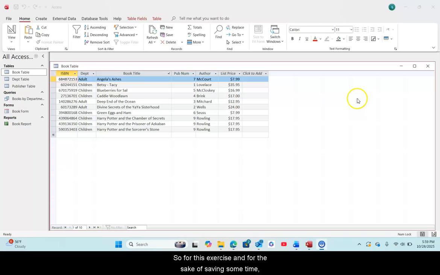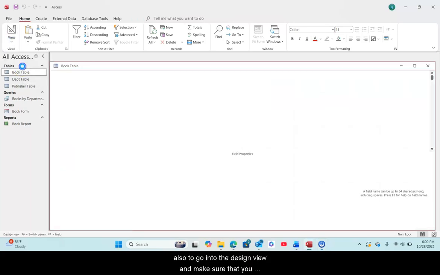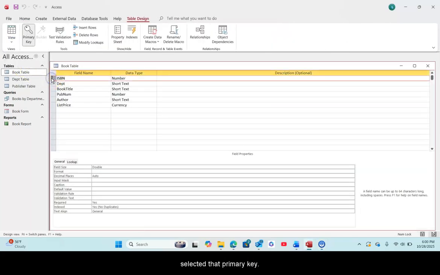So for this exercise, and for the sake of saving some time, I skipped over to where now I have all three tables completed. I entered all of the information, but one step that you want to make sure you complete is to go into the design view and make sure that you selected that primary key.